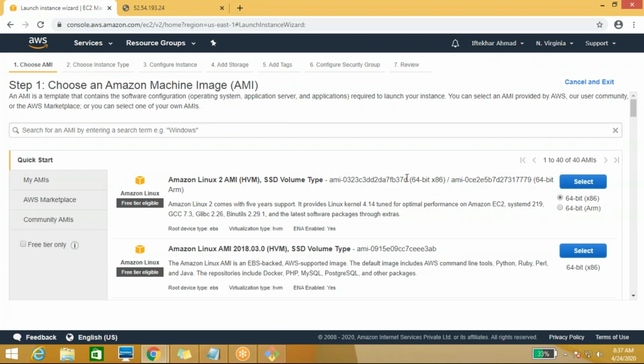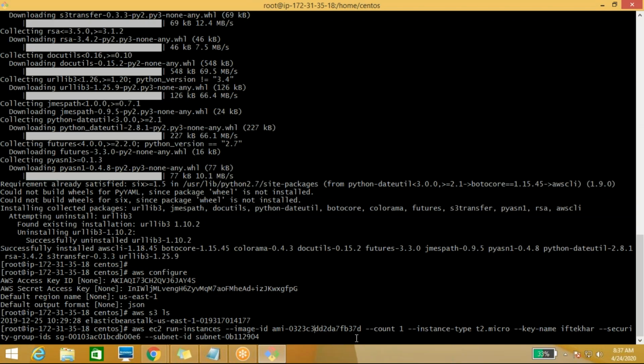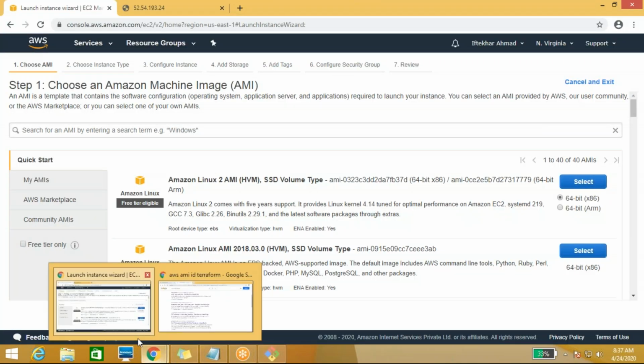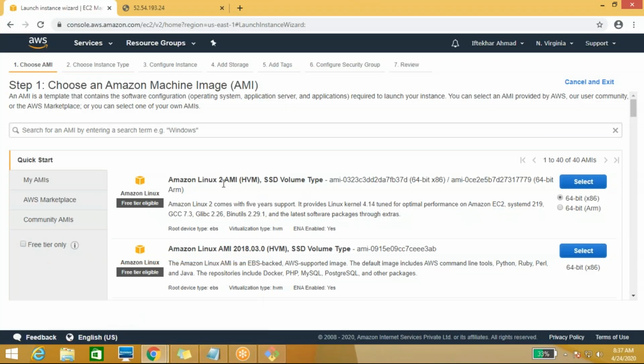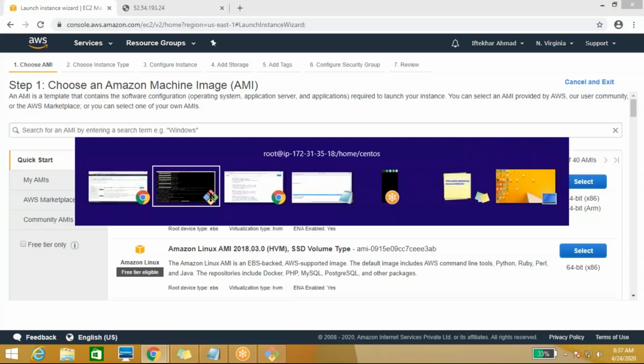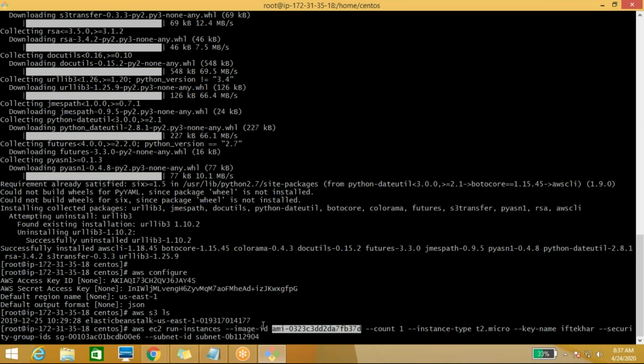It means Amazon Machine Image ID. So this is the ID which I have copied here, that is 370. Here you can see that also, this is 370. So I am just launching an Amazon Linux 2 machine. Okay, so this is the ID.